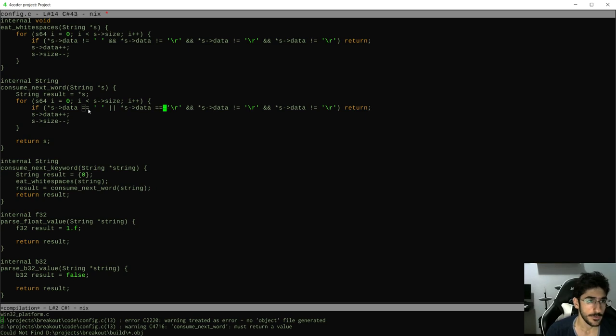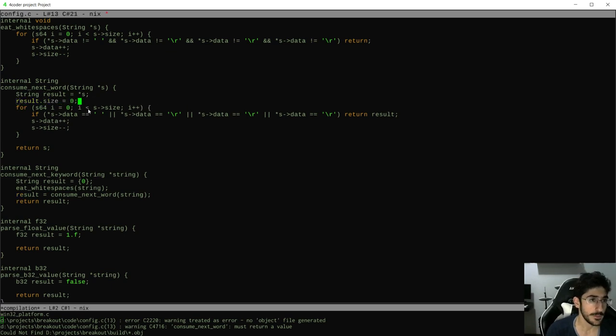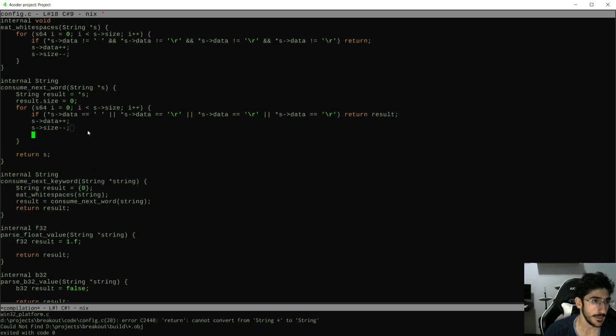or equal to this, so if you see any white space, we return the result. Okay, and the result will start out here, but the size will be 0, and right here I'm going to set the result dot size plus plus, and I'm also going to remove that. Yeah, I think this is right. Now return a string pointer result.